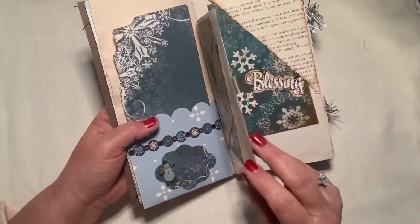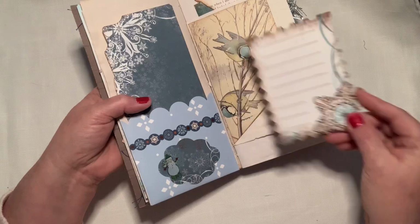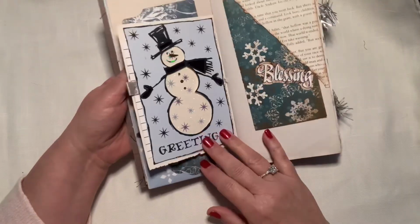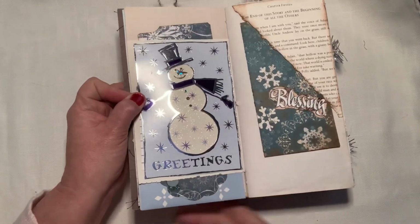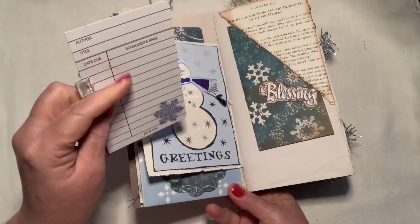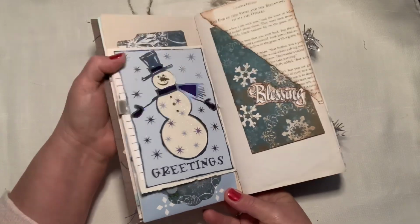And then with this half page, I used another part of my Edith Holden paper and then stuck this embellishment that I had in there. So there's that little tuck, and when you turn it over, I used a greeting card that I kind of dismantled, or a Christmas card, and then used the library card, the actual library card, not the pocket, for a little tuck, which goes right there.